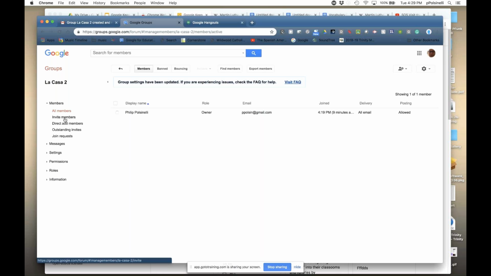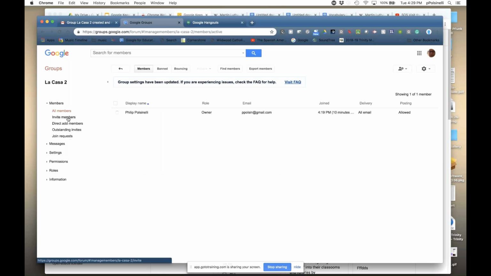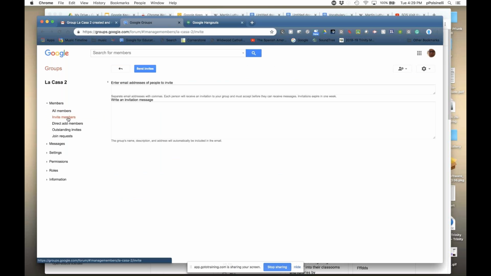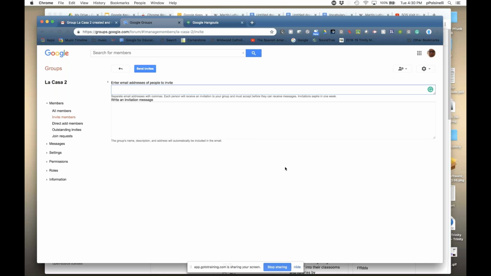Oh, wait, I can show you. I found it. Back to our Google group. Okay. I will not be defeated. If you go to manage members, this is sort of what the page looked like when we first created the group. On the left it says invite members. There you put the email addresses of whomever you want to invite, and they get an email invitation to join the group. And they can get it as long as they're logged into the account that's related to the email that you put into the list. Boy, am I glad I found that.